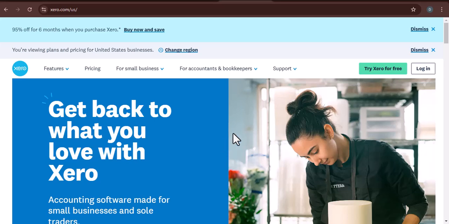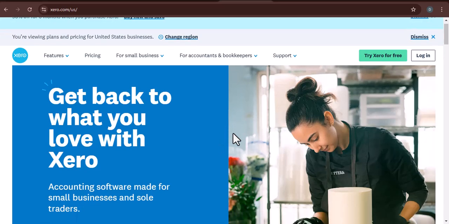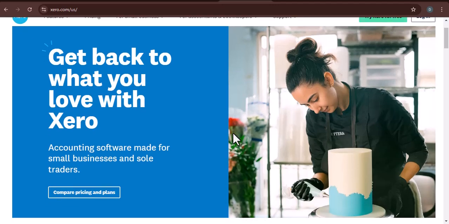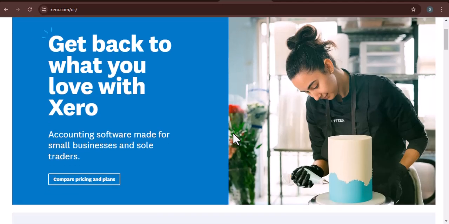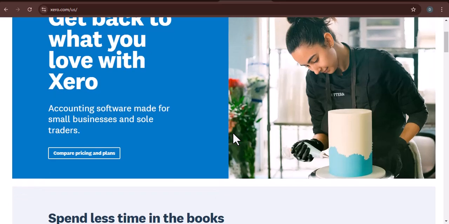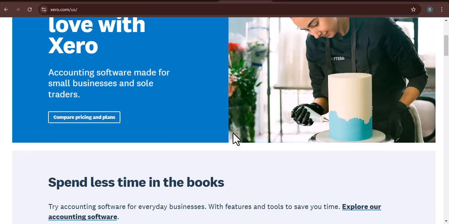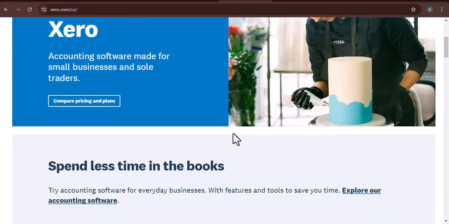Ever felt like your bank accounts in Xero are a chaotic mess? Receipts flying everywhere, transactions mismatched, and no clear picture of where your money is actually going? You're not alone. Xero, while powerful, can feel overwhelming if you don't have a system in place. That's where bank rules come in.